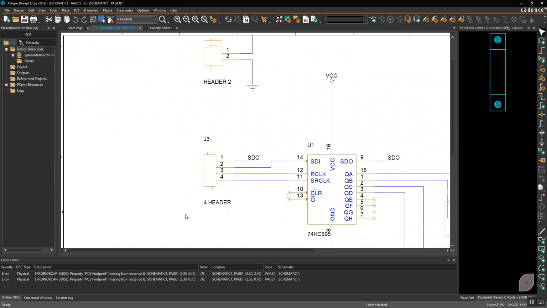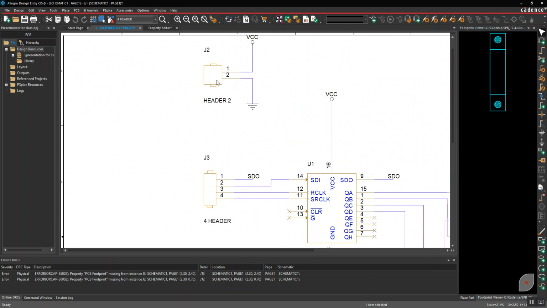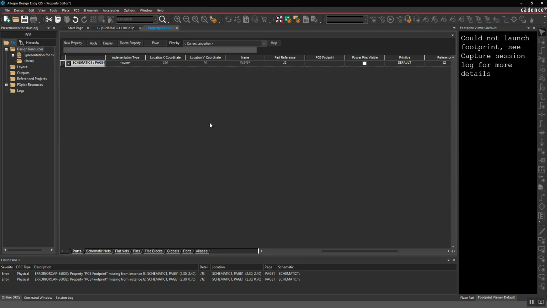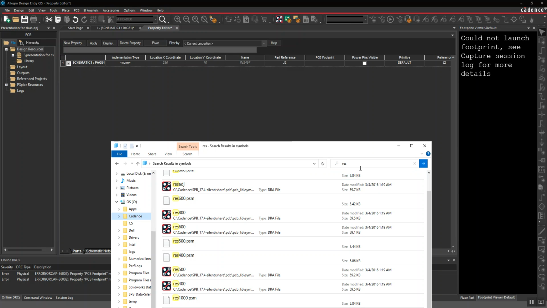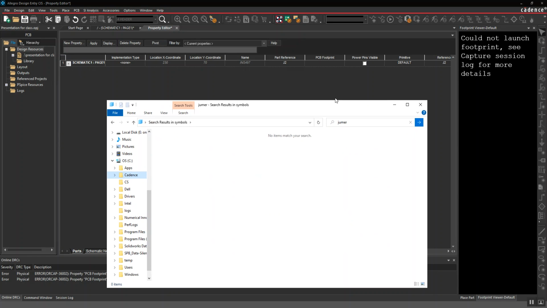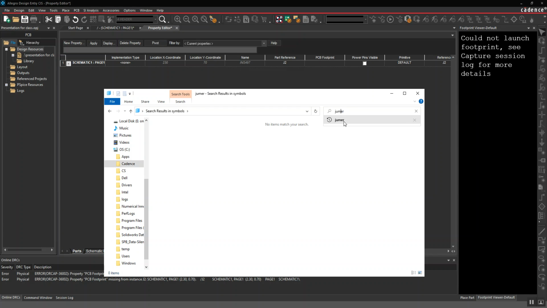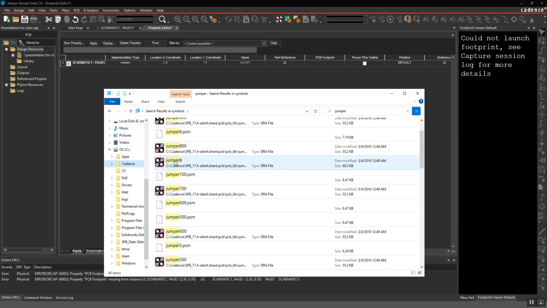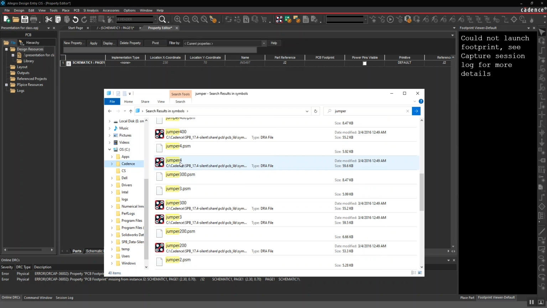And now we need 2 more things real quick. We need both the headers. For a header, what I end up using is the same as the jumpers. It's a very common thing, and if we just type in jumper, let me spell that right, you can see a couple different types. Here you see ones with a single digit after, and then the other ones you see with 300, 200.